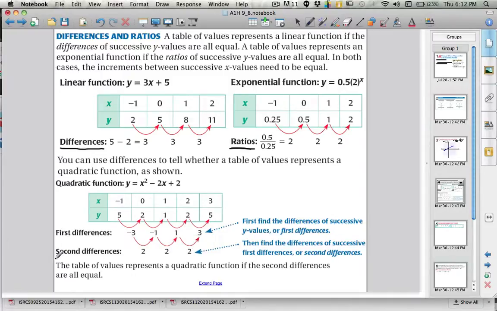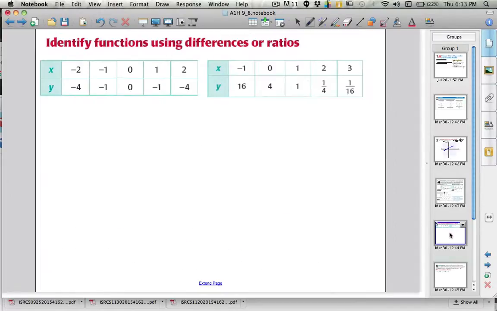The second level differences show that it's a quadratic function, and that's because it's a second degree function. Guess what would be the same in a third degree function? The third level differences. And in a fourth degree function, the fourth level differences would be the same. So this is one way that we can use an input-output table and categorize different types of polynomials to tell what they were. So let's take a look at that in action.